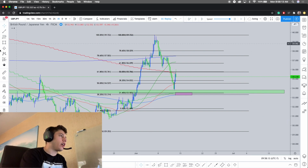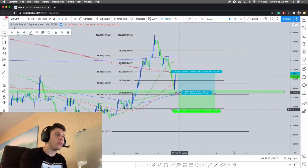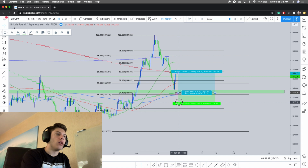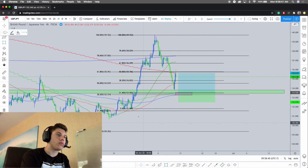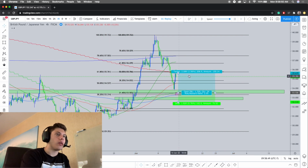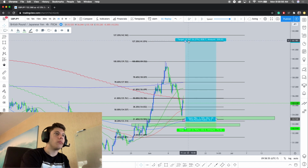So how did I actually manage this trade? I got in right at the top area of this little box. And my stop, I would like to have put below this last low, right? Give the trade some room. But that's 180 pips, which is a little bit too much. So I just put it at like 100 pips, just slightly below this area. So, a 100 pip stop, and my target was actually this extension level.